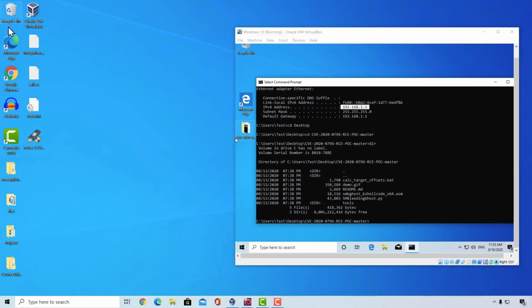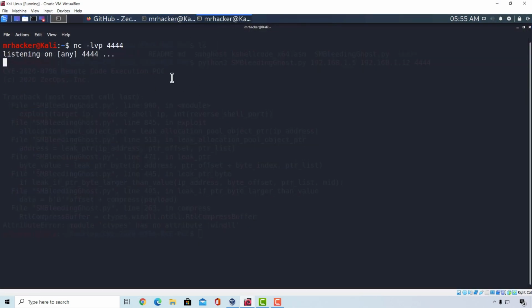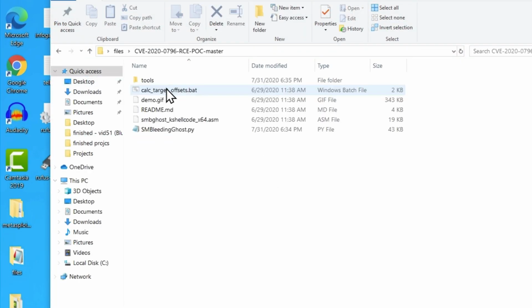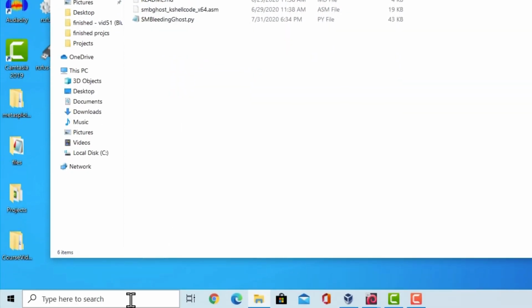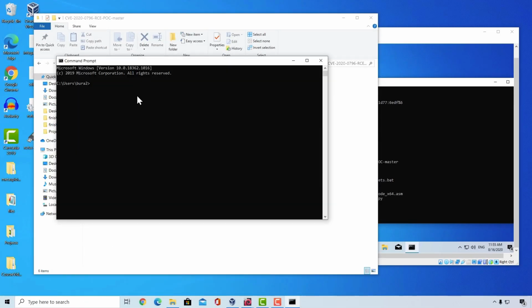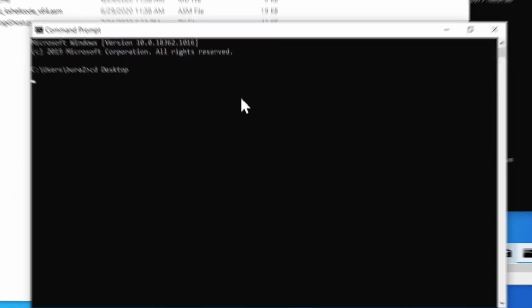For this, I'm going to use my main Windows 10 machine right here to run the exploit, and I will redirect the connection, once exploited, to the Kali Linux machine that is already listening for the incoming connections. Now I know it sounds a little bit complicated, but let's give it a try. I already downloaded the exploit right here. Here is the file containing all of the other files. And if I open my command prompt, then I navigate to this directory right here containing the exploit.